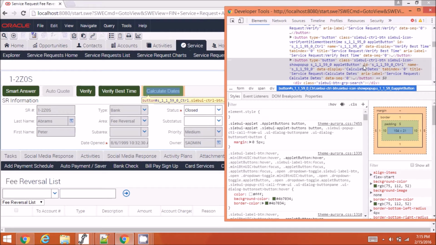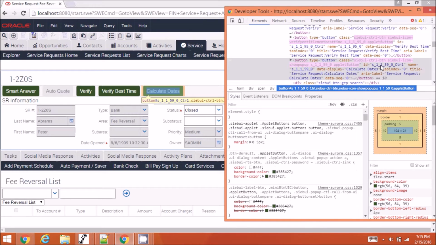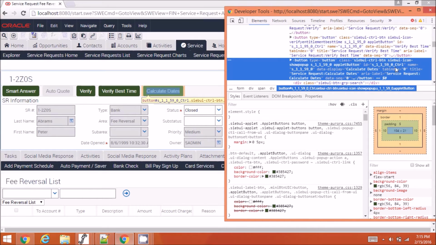The same single element will have only one ID. You can see the ID here, one ID, and that element can have multiple attributes, like we see the name attribute here, the data display attribute, title attribute, area label, sequence, and other attributes as you see here.